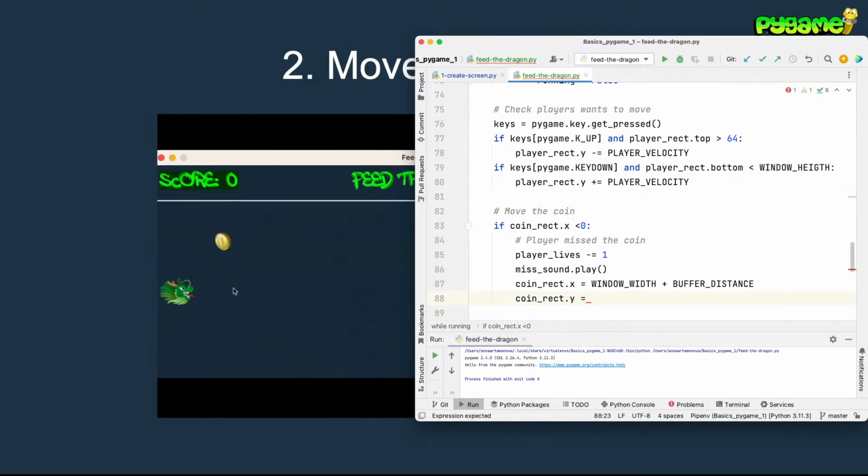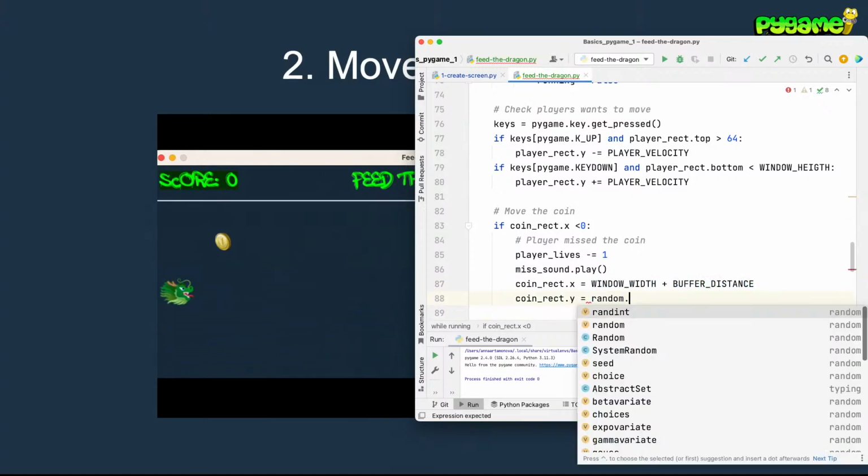and in this case we need to randomly define the y coordinate. So the x coordinate is stable, so it should be out of the screen, that is the window width plus buffer distance, in order to move our coin out of the screen, and redefine randomly the y coordinate.